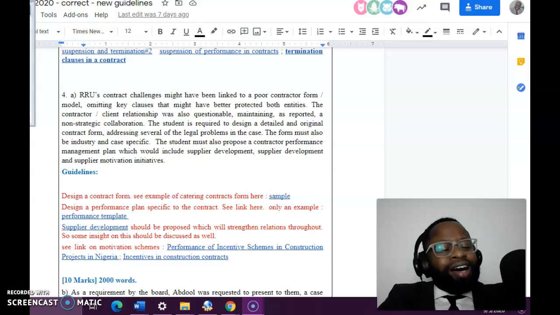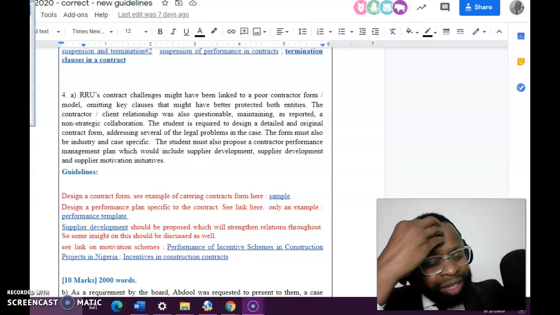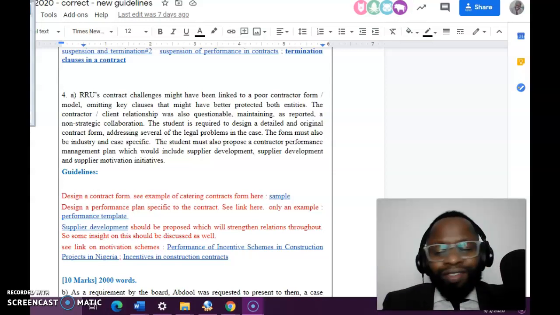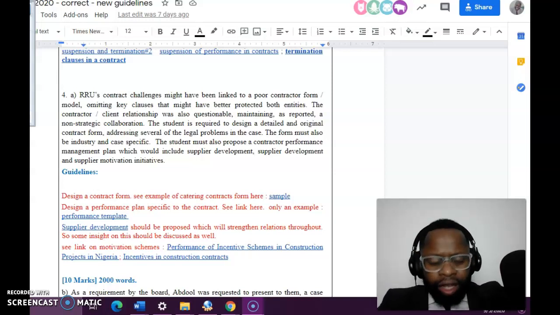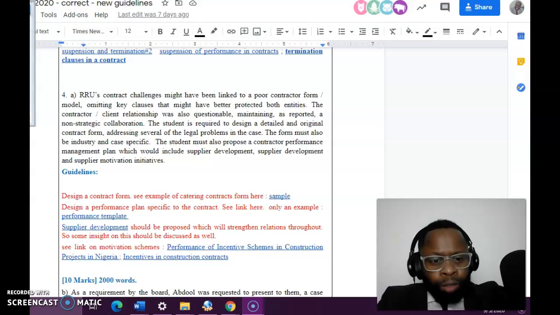And as we know, for these type of contracts, something with astronomical cost, you ought to have a collaborative relationship. We're talking about the building of a railway here. We cannot do business in an adversarial manner. We stand to lose. Both parties stand to lose. We all would agree with that, right?